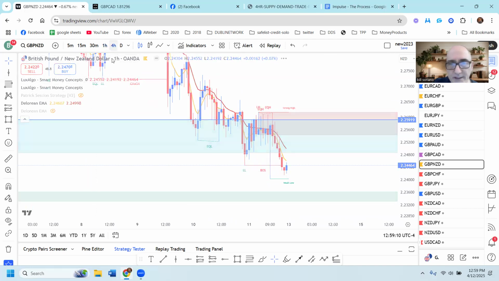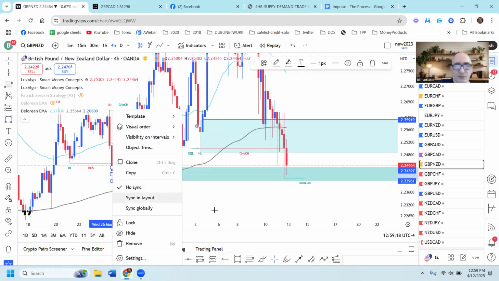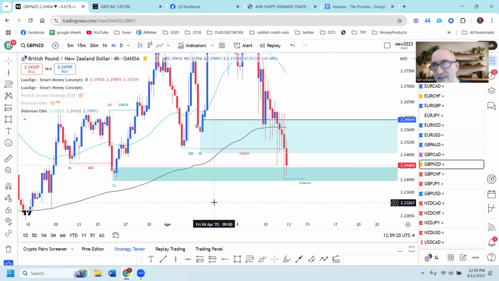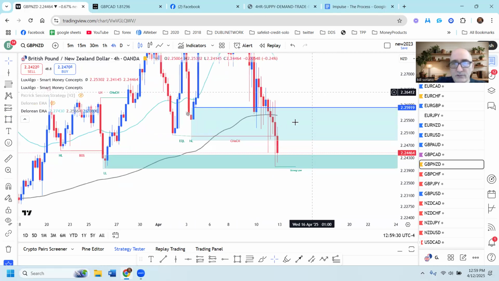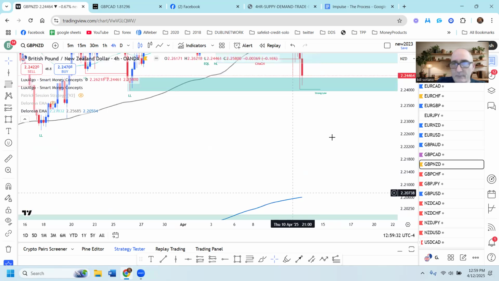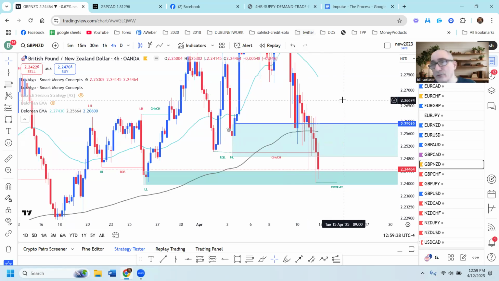Okay, so we can then highlight this 4-hour zone. And so this is a different type of trade than EUR-CAD or GBP-CAD in the fact that there was another zone down. So now we're just trading from this zone. Now we're still okay, right? Price is still way above the 800. And even though the 50 is dipping down, it's still above the 200 as well.